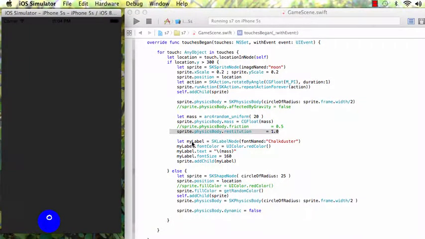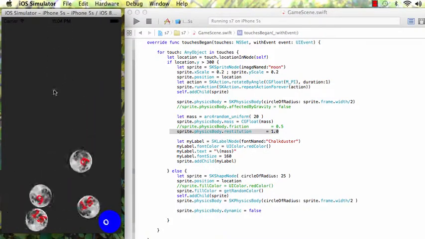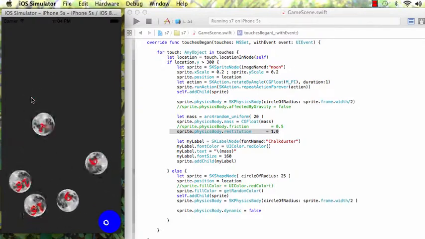Here I'm testing out the property called PhysicsBody restitution, to see how bouncy the ball is. If I drop it down here, see the ball goes very high, so it does not lose a lot of energy when it drops.